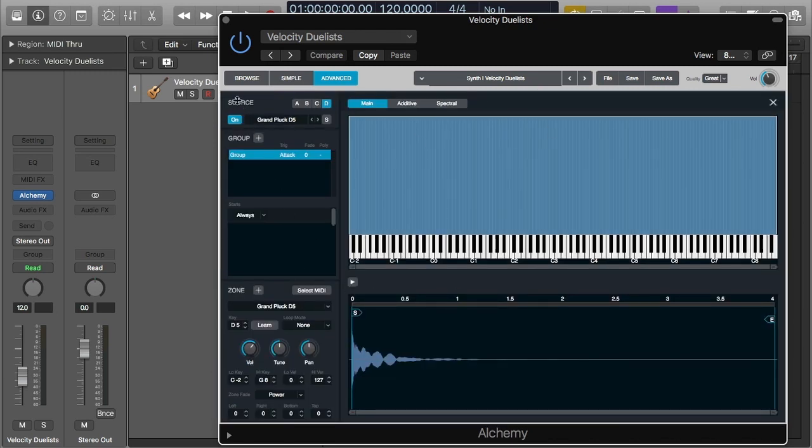We have covered the global controls, which are all of these guys. I've covered the group controls, and what I'm going to be focusing on today is the zone controls here. There's going to be a little bit of the key map editor sprinkled in there and a little bit of the sample edit, or the region edit, I should say. But mostly that's going to be tackled in the next few videos, but it's good because it overlaps a little bit and we'll get a good understanding of it. So let's go right away at what we need to do.